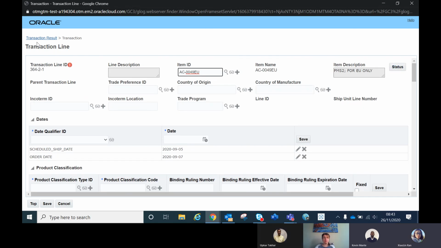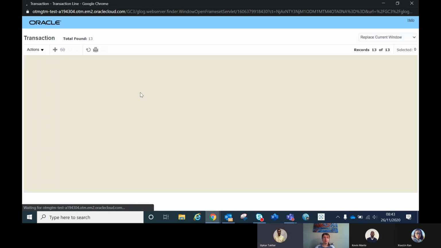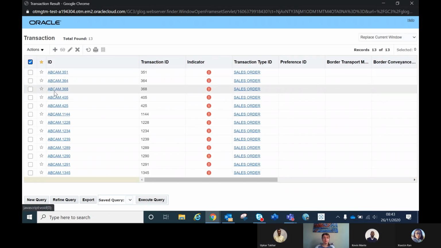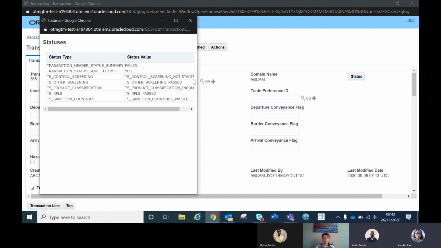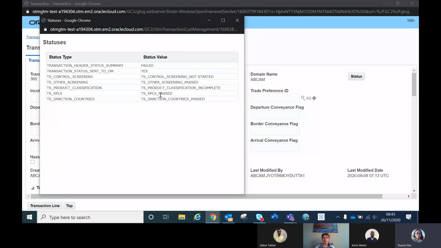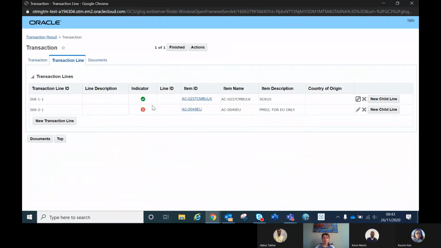Right, so that was an example of a different kind of hold that applies. So we checked the first, the second, let's see the third. Status. Same here. You see party countries passed, party screening passed, classification incomplete. Go into transaction line, same. One passed, one failed.